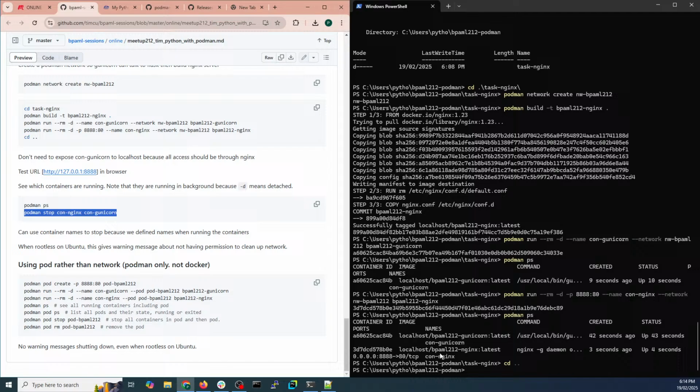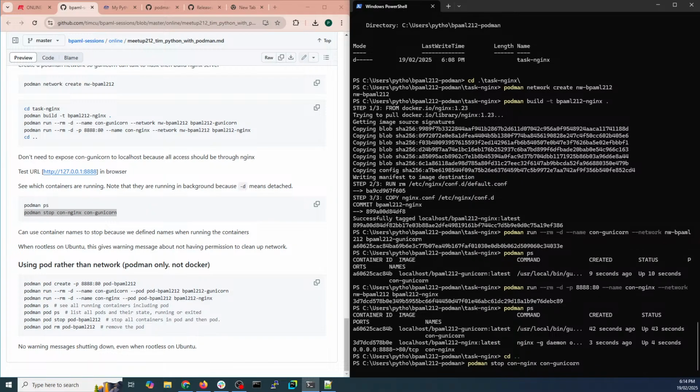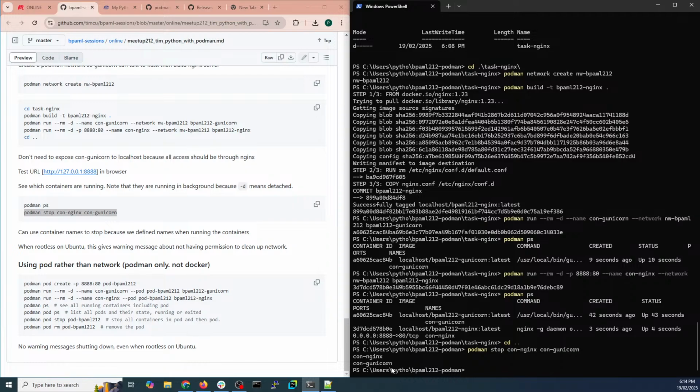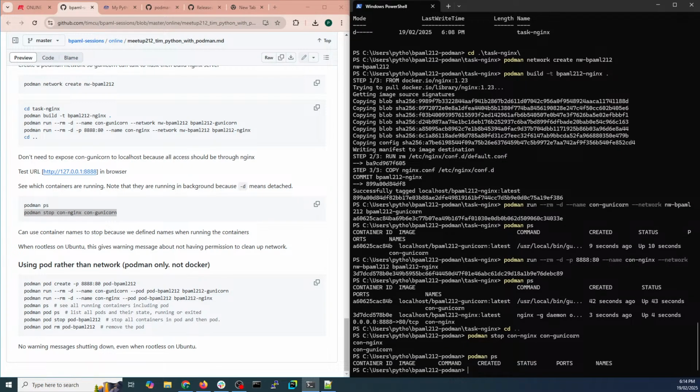With the names, we'll stop them, instead of typing Control-C like I did before. So podman stop nginx gunicorn, and it stops them both. So now if I do a podman ps, there are no containers running.